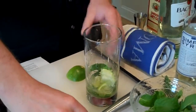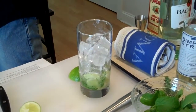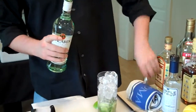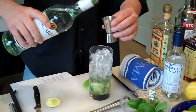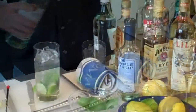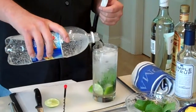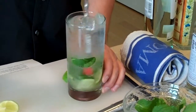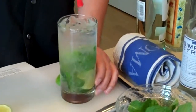Now when that's done, I'm going to fill my glass with ice. I'm going to grab my rum — about two shots of rum. I'm using white rum which is a good standard. If you want to experiment with darker rums, it tastes great — I've had some great Mojitos with darker rums, so experiment with whatever you like. Once I'm done there, I'm going to top it with a club soda. You can't shake soda, obviously, so I'm just going to give it a little stir to get the flavors all together.